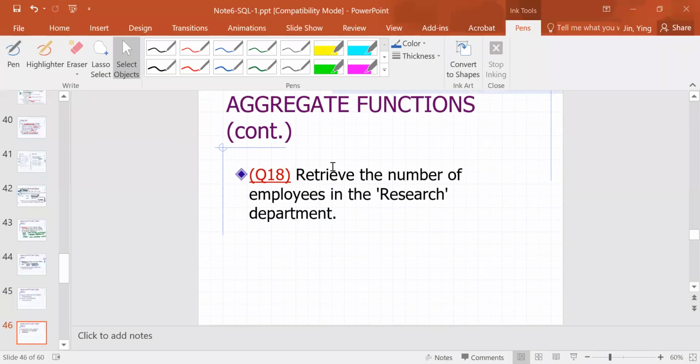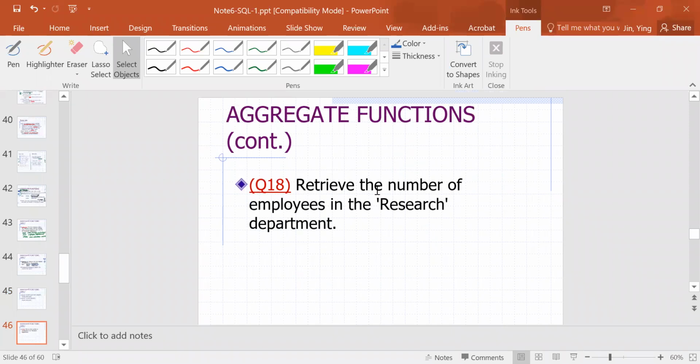Let's see this aggregation function. This is the one to use the count here. So that's actually very similar to what we just did, right? So let me write this down.